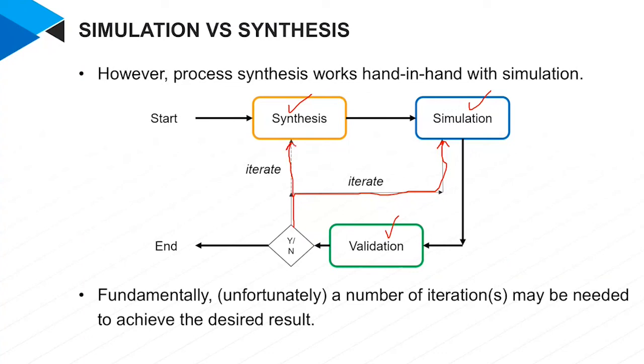And then go through the simulation process again, check the results, iterate with the simulation, and so on, until you get the flow sheet which produces the result you want. So that's how process synthesis works with simulation. And that's why even though you are doing a design project, you need to do simulation.